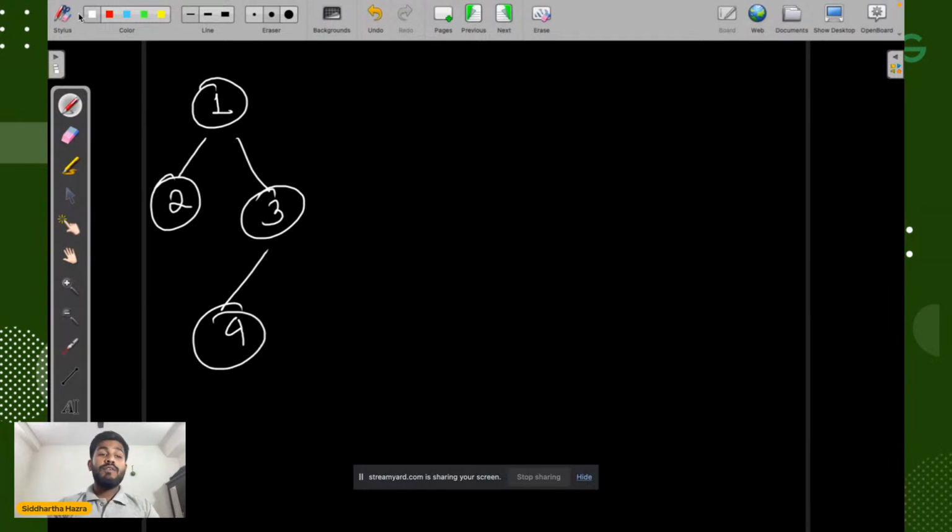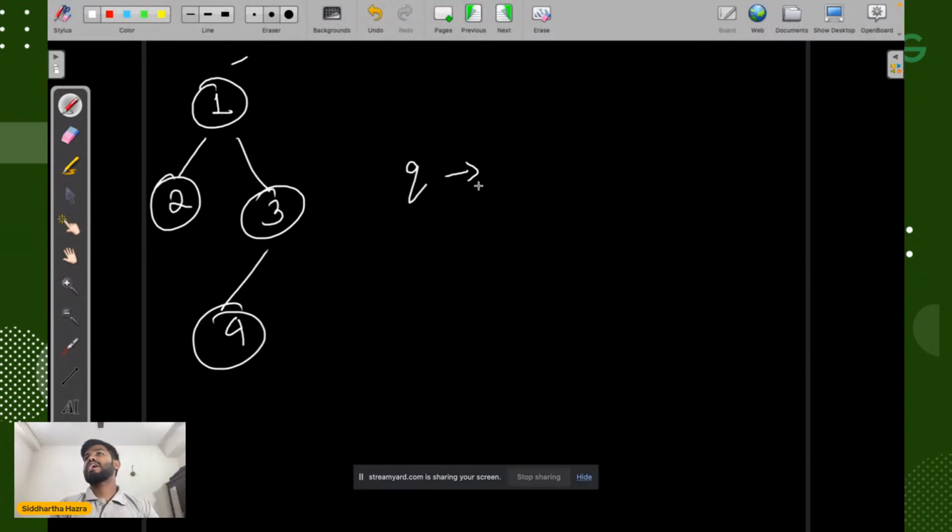Okay. So what I want is, I want this to be visited first, then this to be visited, and then this is visited. So whatever I'm visiting, I would keep writing it here. So first, I would insert the root inside the queue. So what do you mean by queue data structure? Queue data structure is a simple data structure where elements come from the back and elements leave from the front. Just like in a real life queue, elements get added to the back and elements get popped out from the front. First come, first serve.